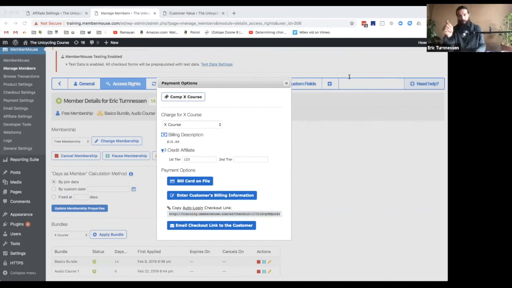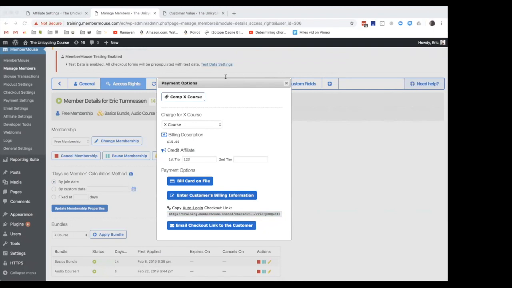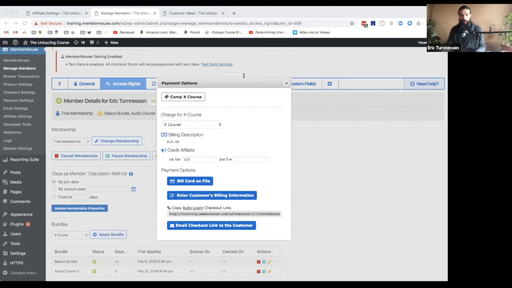But if they're on the phone with the customer, that's a different scenario, because the whole benefit of sending the customer this checkout link is it automatically logs them in, so there's less for the customer to do. But yeah, if you're not concerned about the customer logging in, you can just create a link for them. And this link also sends them to purchase the appropriate product.